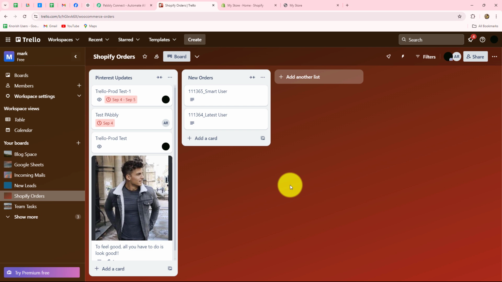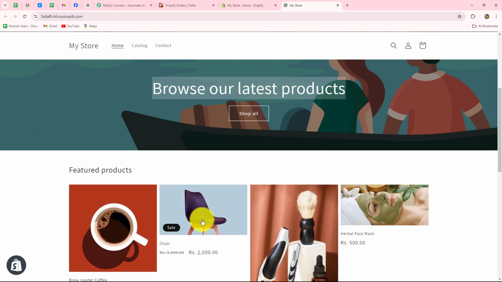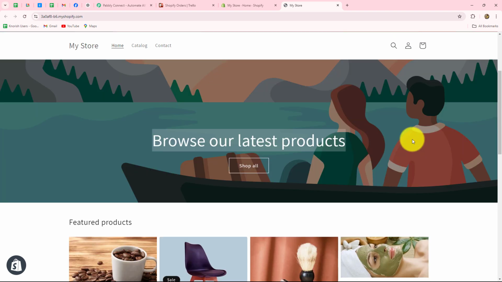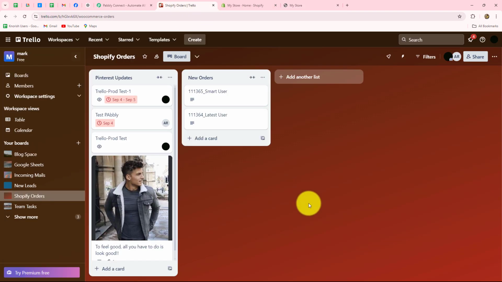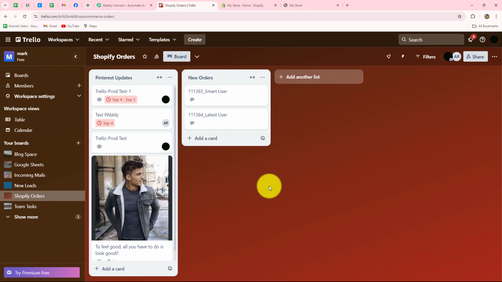So in this video, we are going to learn how to create Trello cards for Shopify orders. Here I am using Shopify as an e-commerce store to manage my retail business, and in order to track the fulfillment details of the order such as shipping status, packaging status and the delivery status, I am using Trello for my team members. So here I want that as soon as a new order is placed by the customer on my Shopify store, automatically a systematic card should be created in the new order list of my Trello account so that the team members could check the status of the order, and it will enable them to make the online deliveries and satisfy the customers.